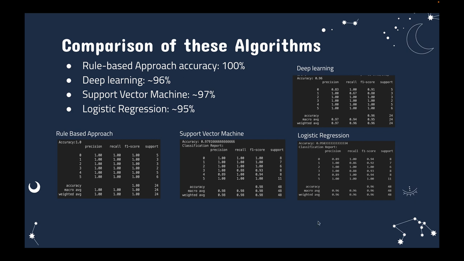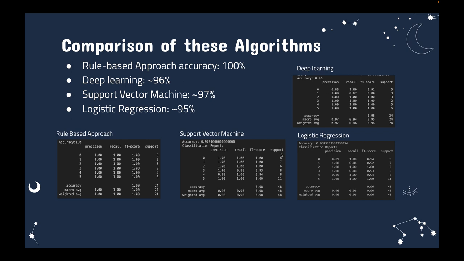Before, like I mentioned, the rule-based approach was really time consuming to implement, and it would not work well with a large data set or something that had a lot of features. By far, the support vector machine, logistic regression, and deep learning were easier to implement. With deep learning, I did run into a lot of overfitting issues, so it took some time to remedy that.